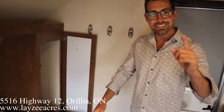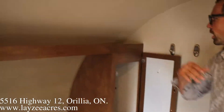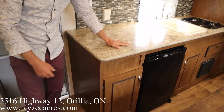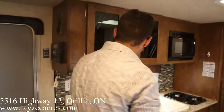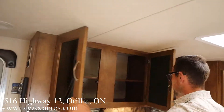Alright guys, we are inside the Wildwood. We've got a 60-by-74-inch bed here at the front of the trailer, a window on the off-door side, a hanging compartment, and open shelf above. Then we have the entrance door, kitchen counter, and below the kitchen counter is that three-cubic-foot electric fridge I mentioned outside.